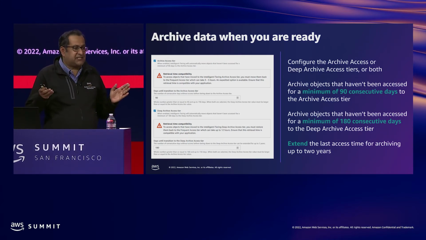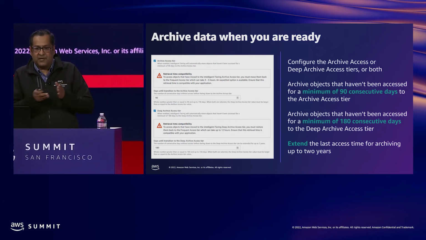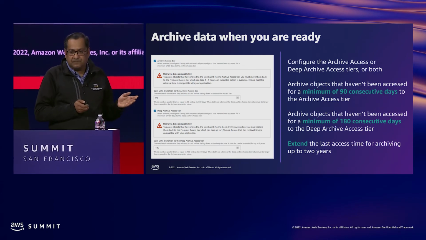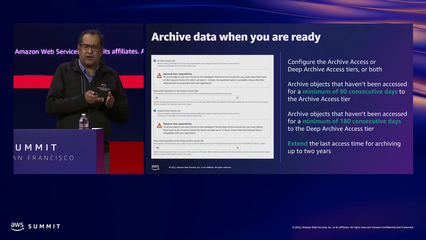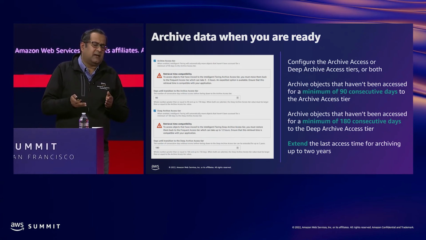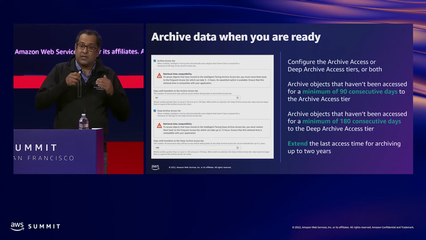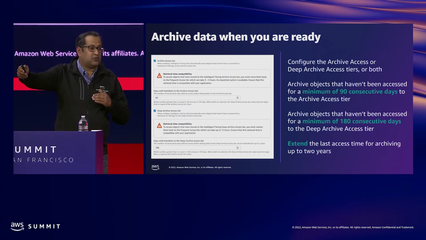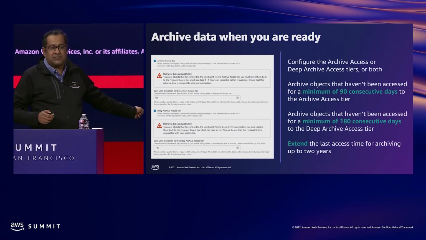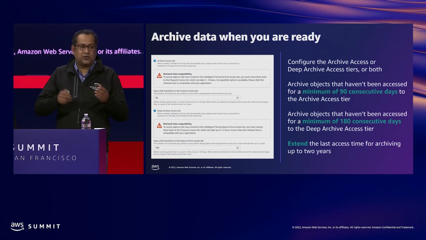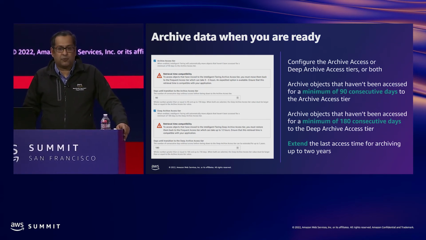For the synchronous access tiers, those numbers are fixed, 30 days plus 60. But for the async access tiers, they are configurable. The minimum duration is 90 days for the archive access and 180 days for the deep archive access, but those are the minimums. You can increase that all the way to two years as a maximum for either one of those. So you can adjust the number when you enable it, and tune the number of days before it tiers down to those two storage classes.